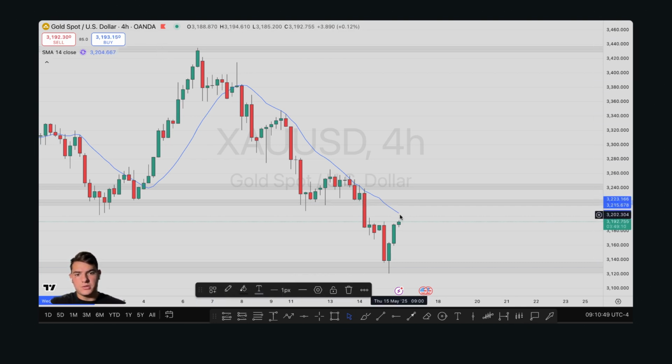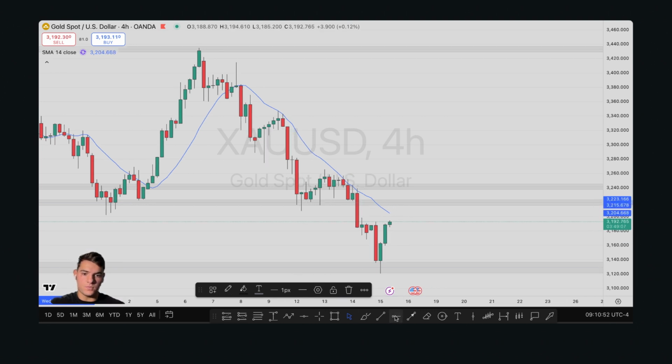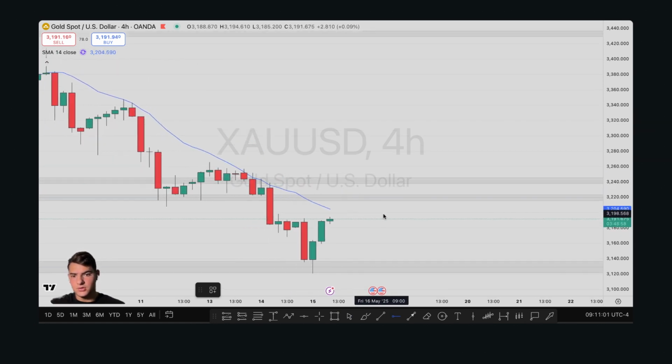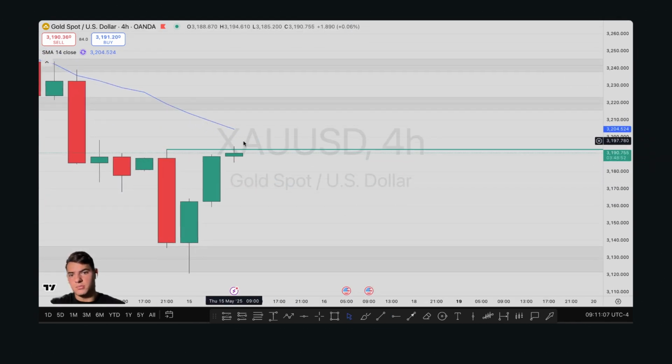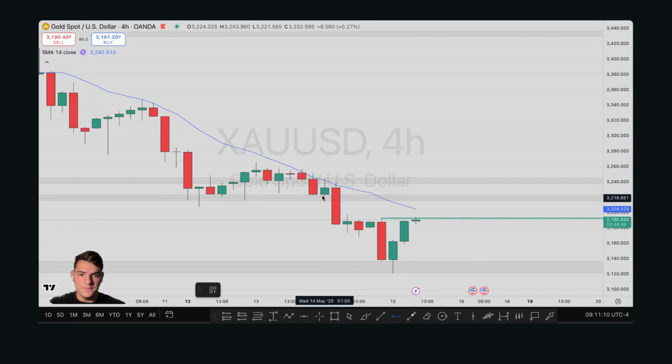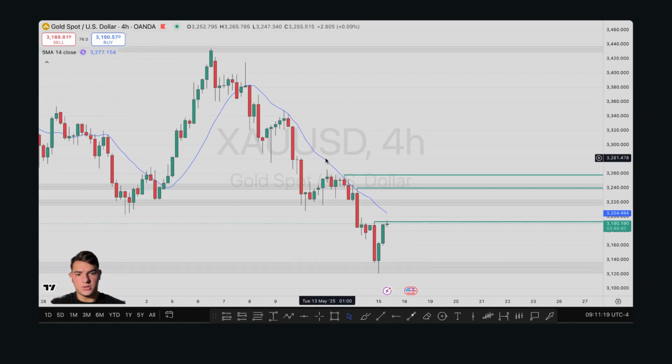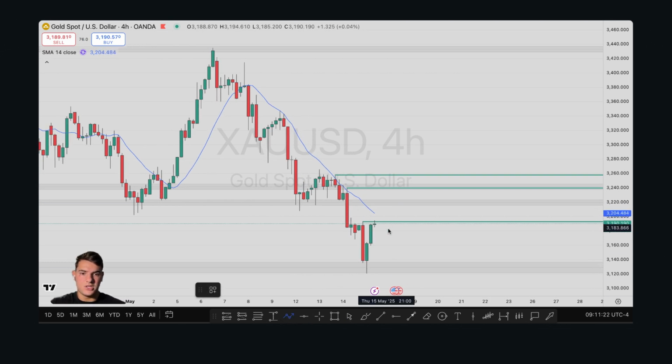Right now we're approaching the moving average, and what I'd like to see is breaking these highs. This is a high point for me over here that we had to break, and we just broke above that. Now we're just going to wait and see, and then this would be another high, and this would be another high over here that we have to break. So how I expect it to move is basically breaking, retesting, moving up higher, breaking, retesting, breaking above, retesting, and then going for longs.